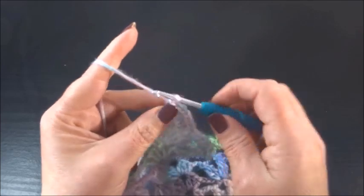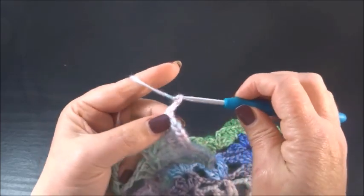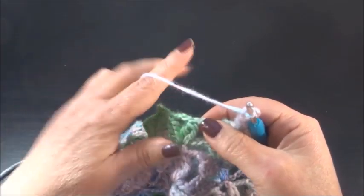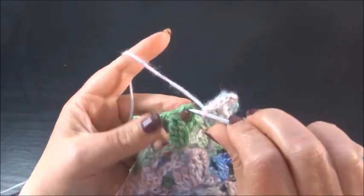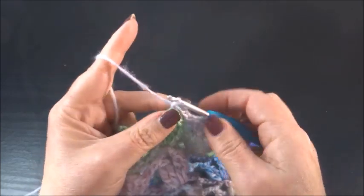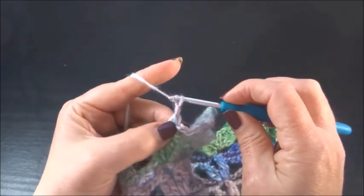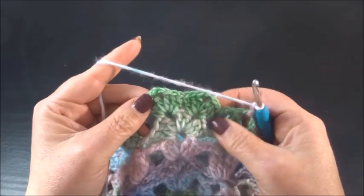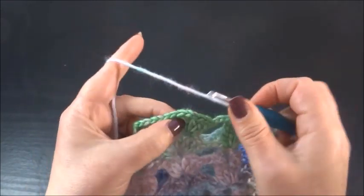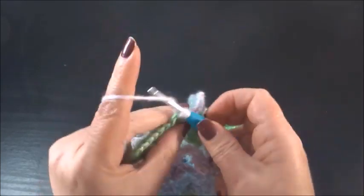Chain two now, one, two, and I go to the triangle with the triple crochets. Into the space from this triangle, one single crochet. Chain two again, one, two, and I go to my next triangle. Into the space from the first one, three double crochets.